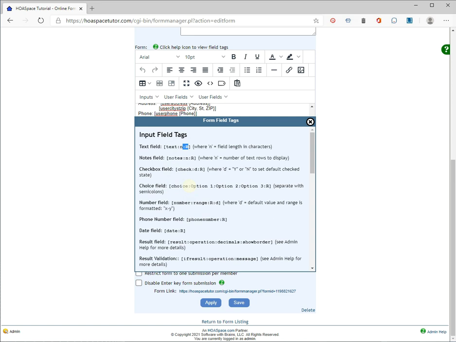A choice field is a pull-down selector. It's one of those pull-down fields where you can only choose one of several options and you can't type anything into it. So the options that are going to appear in the pull-down list are listed here. So this says option 1, and then you put a semicolon, and then the next option, and semicolon, and the next option. When you're done with all your options, you can either put the right bracket, because you're done, or if you want to require they choose one of those options, you put :R.